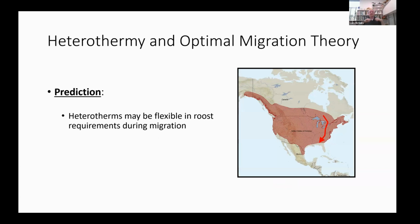So if we keep going then, and we start thinking about what else we can do with these models, one of the other implications of this torpor-assisted migration strategy might be that these animals could be very flexible in the kinds of resources they require during migration. Let me back up here. During the summer breeding period, we know they have specific preferences for types of trees that they roost in that are going to be ideal for raising their young and raising their offspring. But during the fall migration, they're using torpor every single day, and they're only at these stopover sites typically for just one day. So the benefit of a perfect ideal roost may not actually be particularly much compared to just an okay roost. So we make the prediction then that our migrating bats might be pretty flexible in the kind of roosts that they use during this fall migration period.